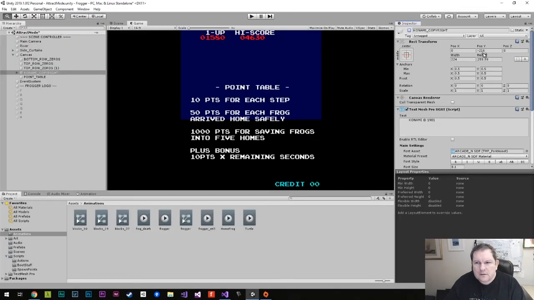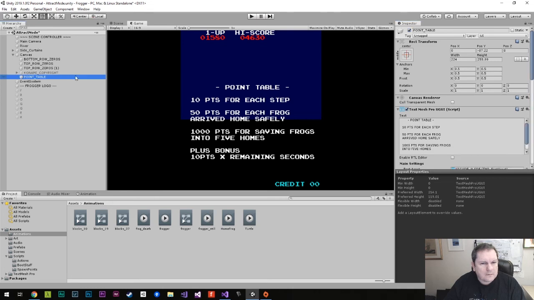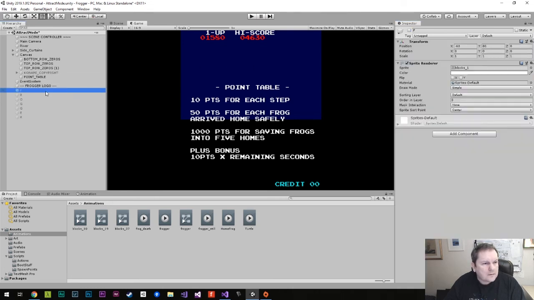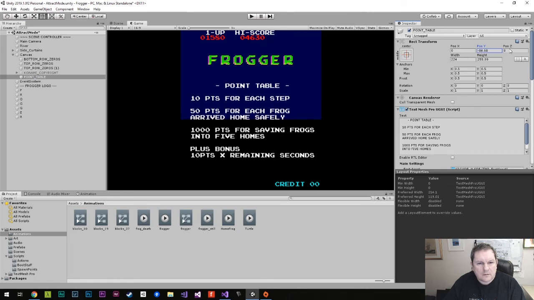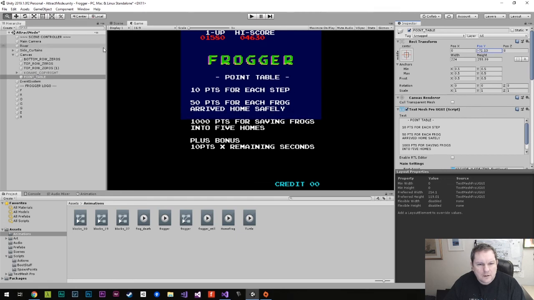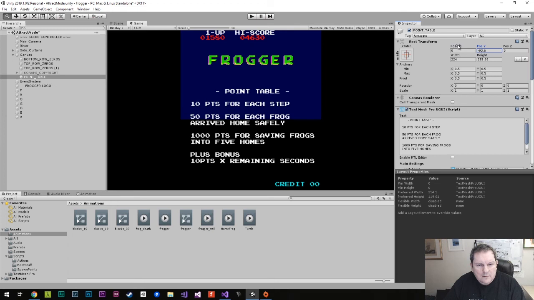So the point table needs to come up a little bit. Let me see where Frogger is. So Frogger is here, so the point table, that can come up to here. 50 points. And it says it's there.